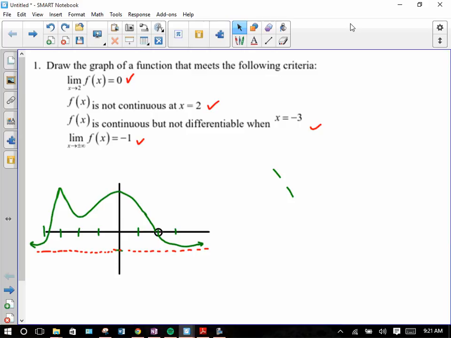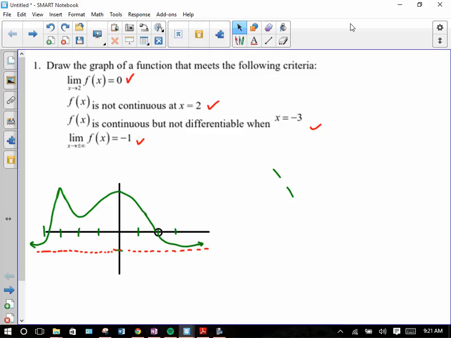So what's the important thing? In order for something to be continuous, what must be true about the function? The left hand and right hand limits must be the same, because that makes the limit exist. What must be true about the limit and the function value? The function value and the limit have to be the same number. In this case, the function value is not the same as the limit.